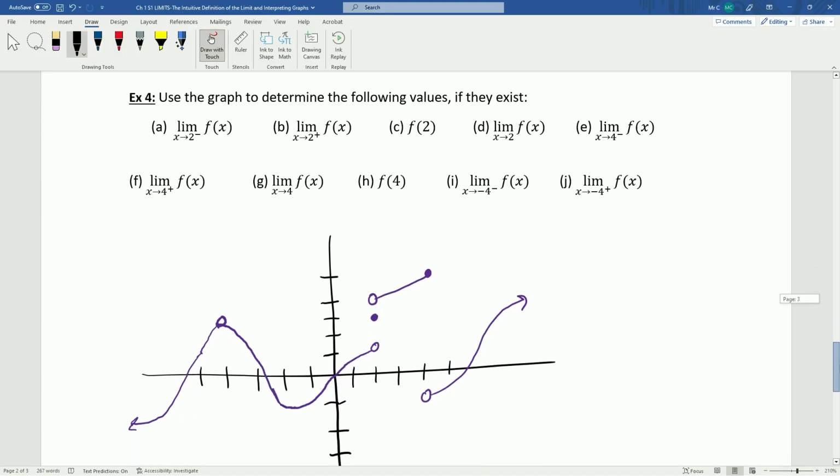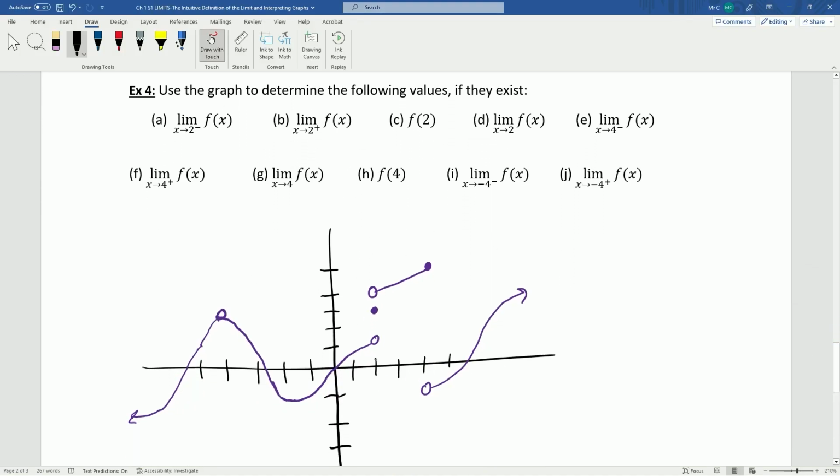So now we're going to take a look at this graph, and we're going to interpret the graph to find all of the following values. And we're going to do this a little bit quickly here. So the limit as x approaches 2 from the left. Find 2. Go from the left, draw your little arrow. What y value are you approaching? Oh, that looks like 1, so this is 1. Okay, now the limit as x approaches 2 from the right, so I find 2 again, but this time I start to the right of 2, just a little bit, and draw my arrow. And here I'm approaching 4.